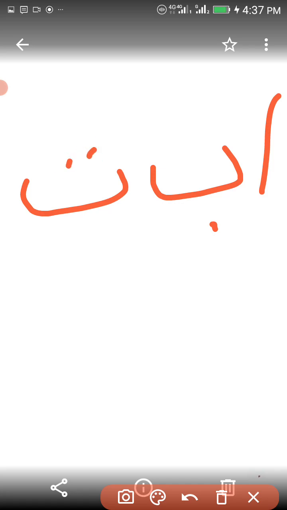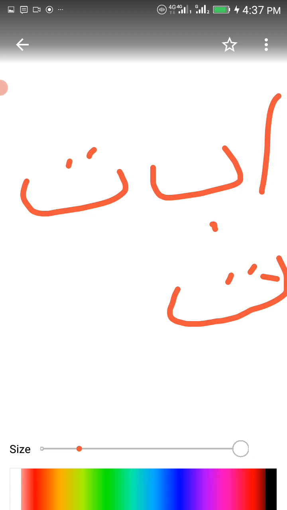So the first alphabet is alifun. Alif is the same as A if A stands as a consonant, not as a vowel. After alif, we have ba'un, the same as B. After ba'un, we have ta'un, the same as T. After ta'un, we have tha'un. The problem is on tha'un.